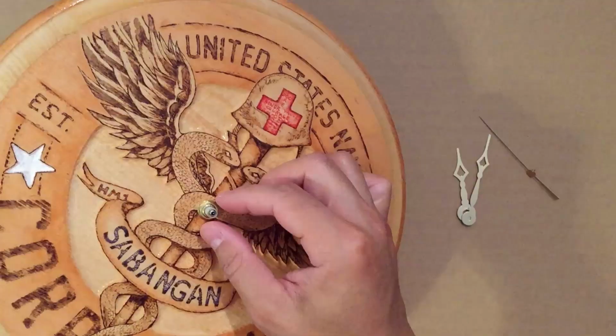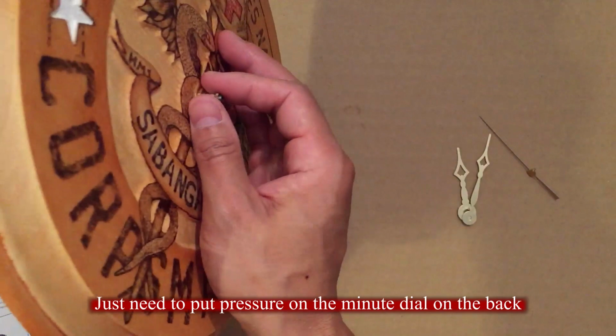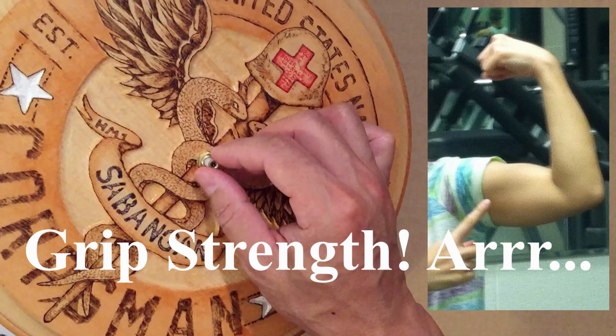Basically, they take this off. You're looking at the back. That's the adjuster for the time. Just make sure you put your finger on there to lock it so it has some resistance, and then you can turn this off. If you don't do that, it's just going to go with it. There you go.